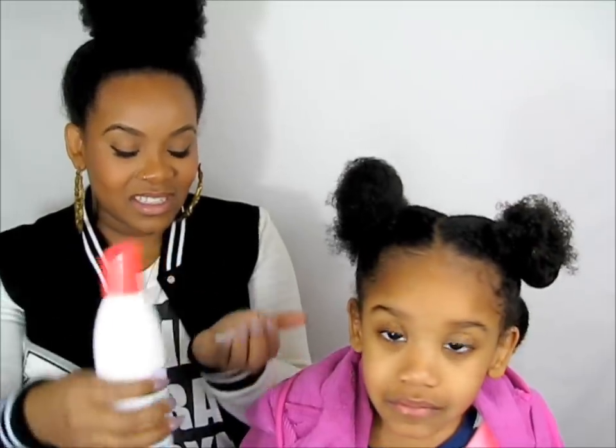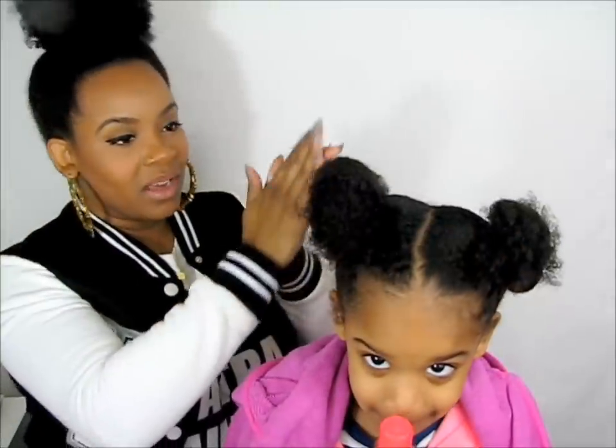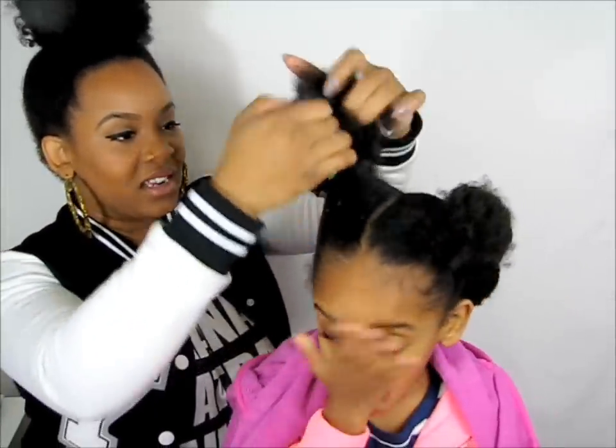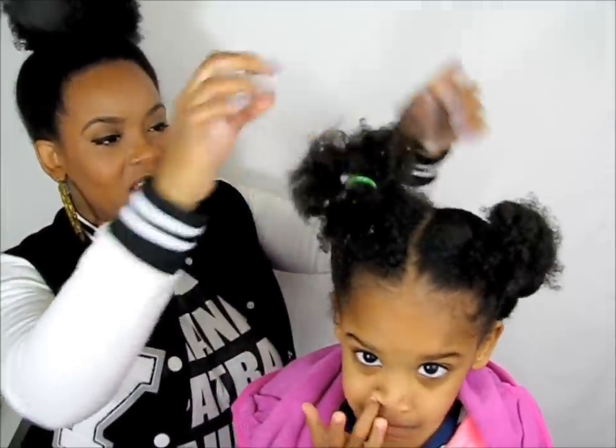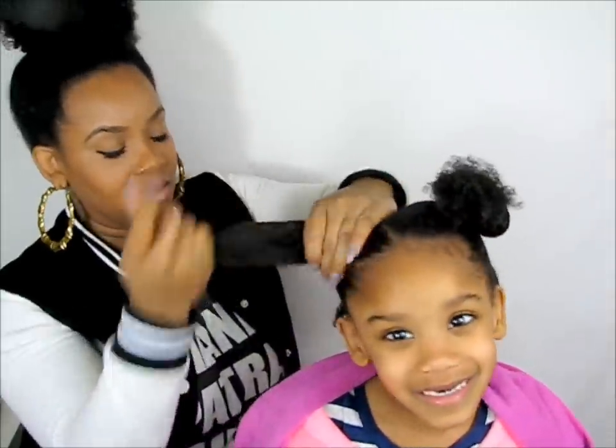Alright, so this is the leave-in, which is very thick compared to other leave-ins that we've tried, because most leave-ins are kind of like the liquid ones. It smells good. It does?